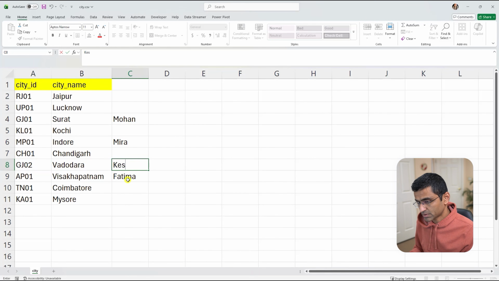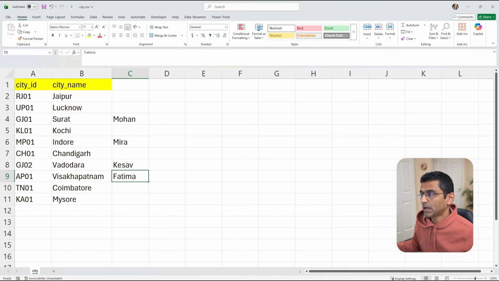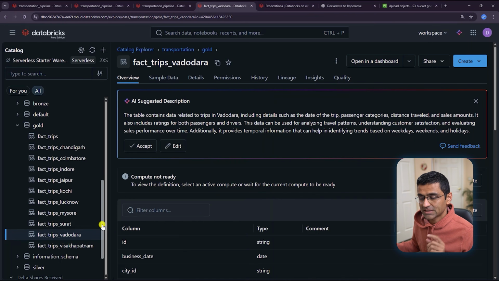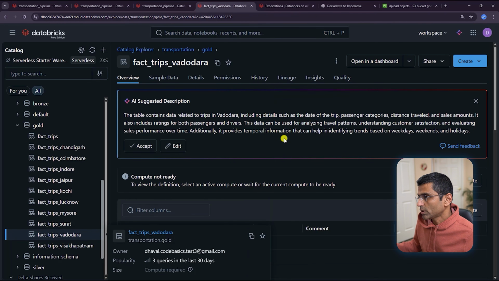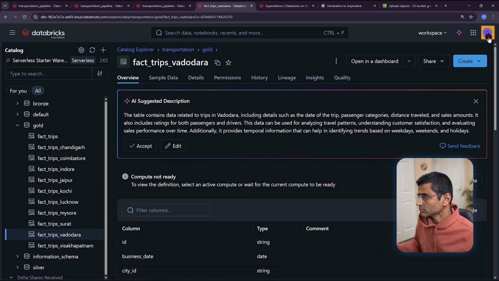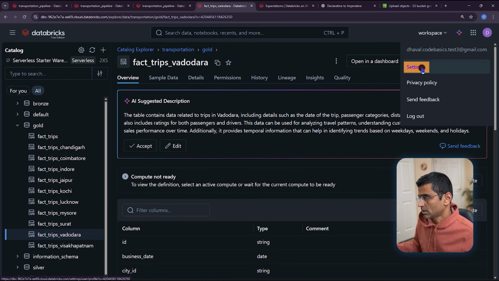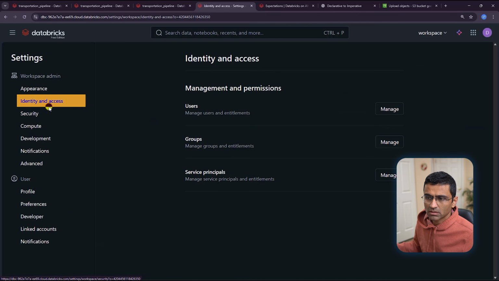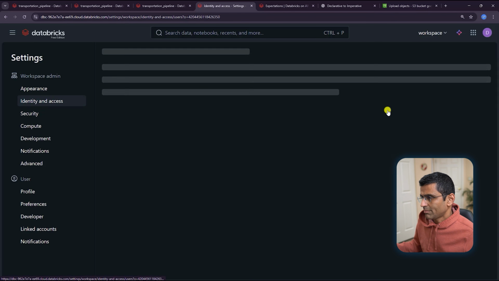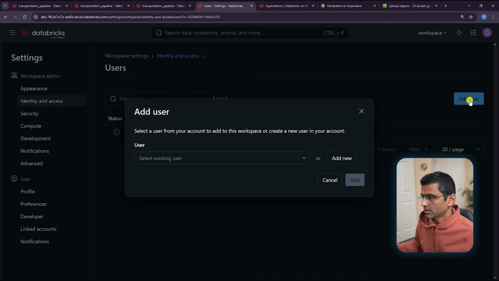Okay, so Keshav is a person who is managing this and you want to give them access to this. So what you will do is you will go here and click on settings. So here you will go to identity and access and click on manage, and here you can add users.